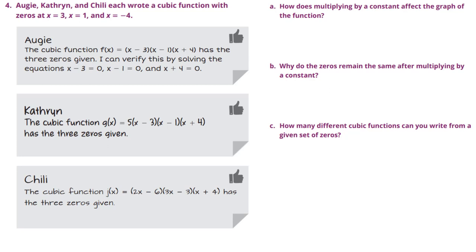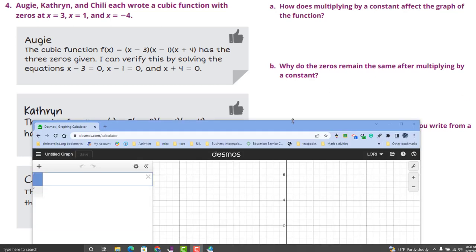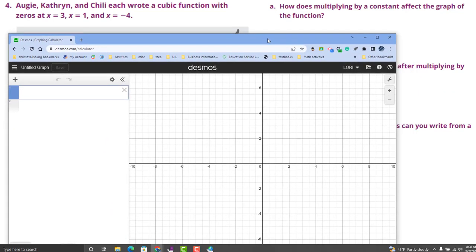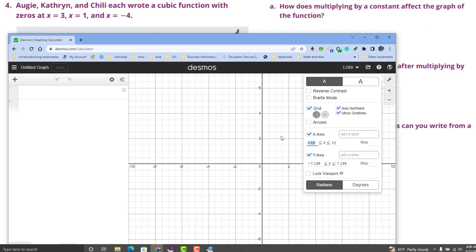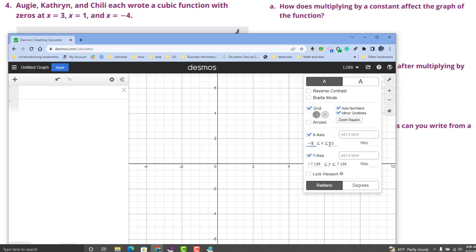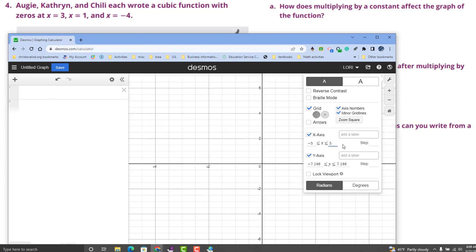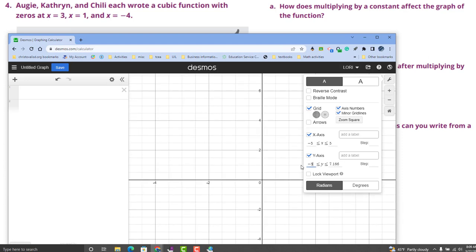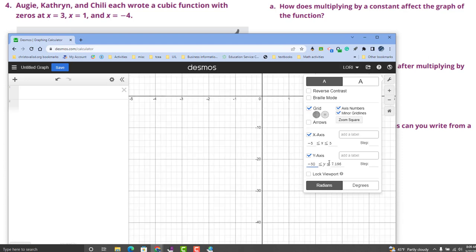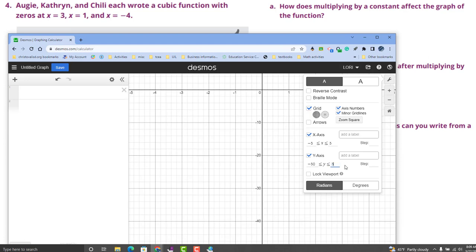So I want you to go ahead and graph those 3 and see if you can answer question 8. You may want to adjust your window. We need to be between -4 and +3, so I'm going to change my x-axis from -5 to +5, just to zoom in. And for my y-axis, I went from -50 to +50, just to give me some room for the way things look on the graph.